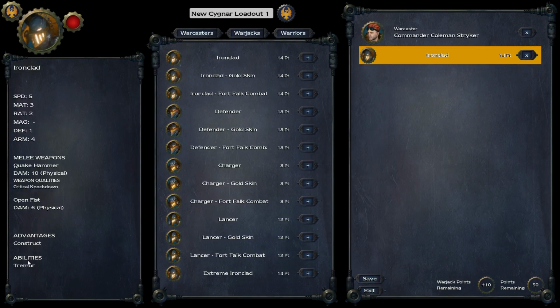Alright, and he has different abilities. So we're going to go ahead and take an Ironclad. He's a basic jack. And we're going to take a defender too. Alright, so we got your melee jack, and these are the different skins for it.